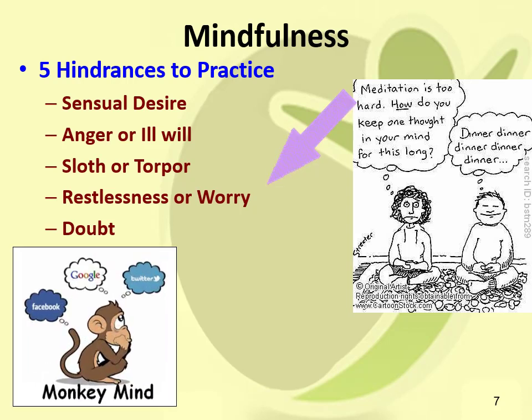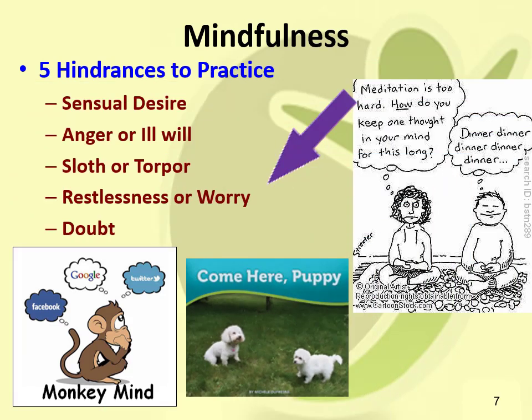If you're bouncing around all over the place, you have what we call monkey mind, and you've got to get a hold of your monkey mind. If your thoughts keep rolling around, think of it like training a puppy. When you call the puppy, it doesn't always come, but eventually, with practice and reinforcement, the puppy comes to you when you call its name. So as your mind wanders, you bring it back. If it wanders off again, you bring it back again. Don't get too frustrated. Just keep doing it.